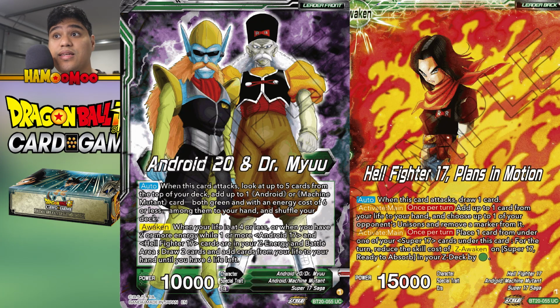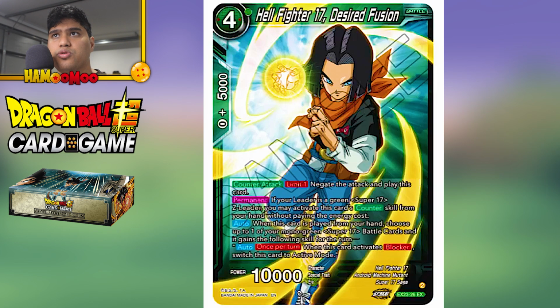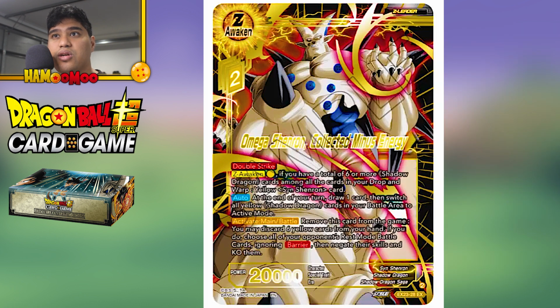We got Super 17. So this is another one. Oh, this is an old Super 17. Oh, this is also Power Absorbed. Yeah, this is also Power Absorbed. But I don't know much about these. Supernova. We got, so this is Shenron. I think this is the BT11, BT10 Shenron, I assume. I can't really recall. Omega Shenron collected minus energy.